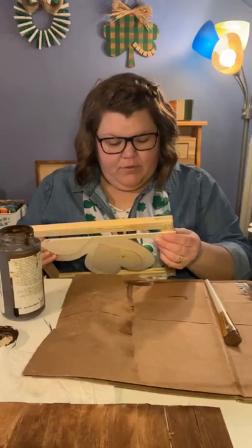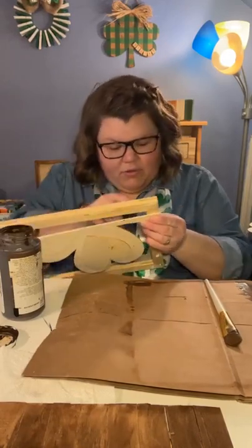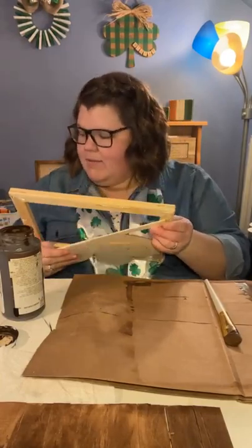So that's what we got. So I'm going to have to cut some of this stem off, like a bunch of this stem off. I'm just kind of making a line where that stem's going to have to get cut.